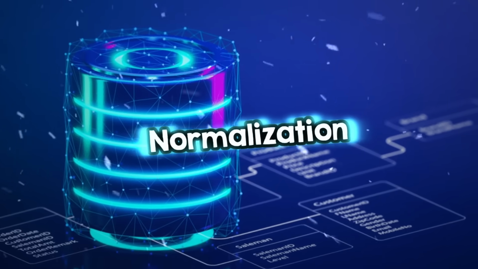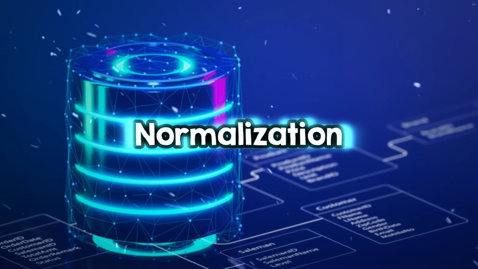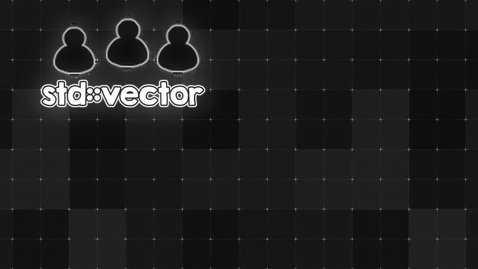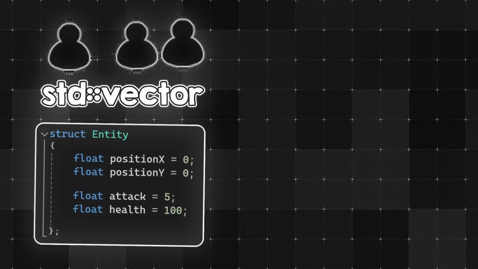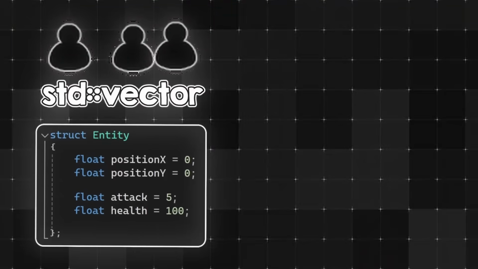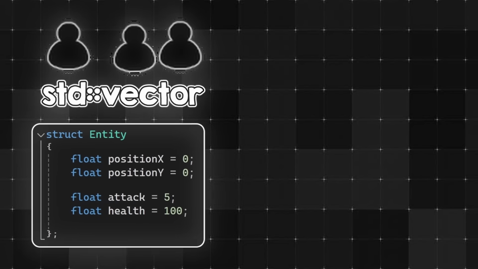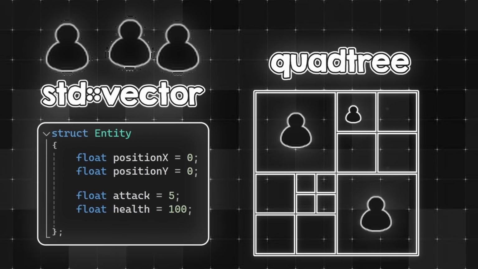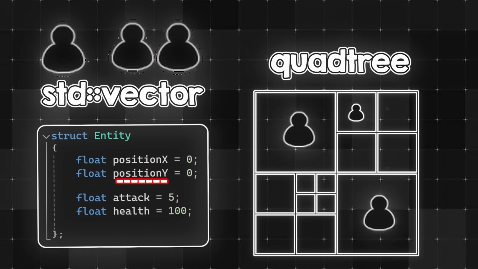So maybe you know this if you study databases, but there is this concept called normalization. This is tip 3 actually, and it is so smart, I love it and I use it all the time. Let's say you store your entities in a vector. Nice and simple. And you have their position and other stuff stored there. But then, for some optimization purposes, you need to store their positions in a different data structure, like a tree, for fast access. If this was a database, it wouldn't be considered normalized, because you have duplicate data.